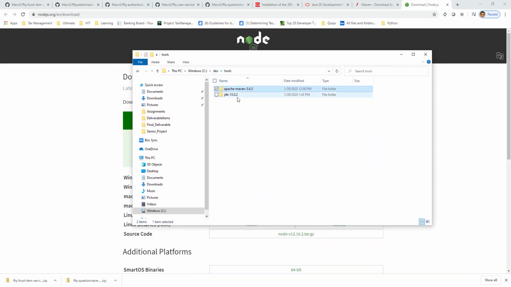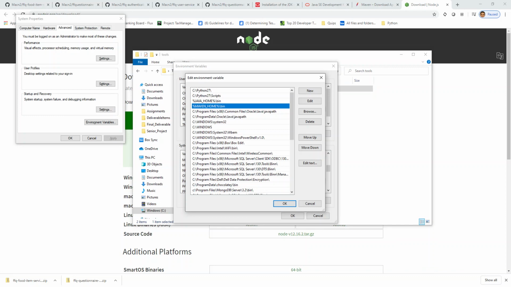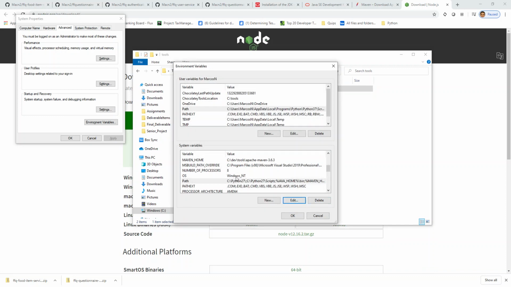You can put it anywhere, but once you download these things, I put them in, for example, dev tools, for the Maven and the JDK. And once you do that, you also need to go towards your environment variables, which I have up here. There are two things.